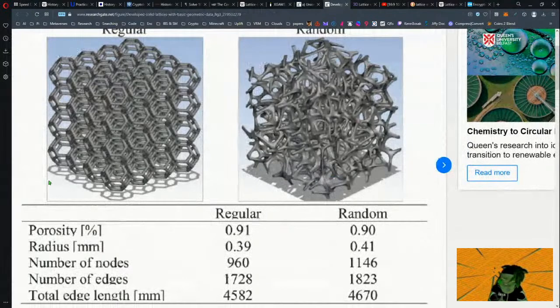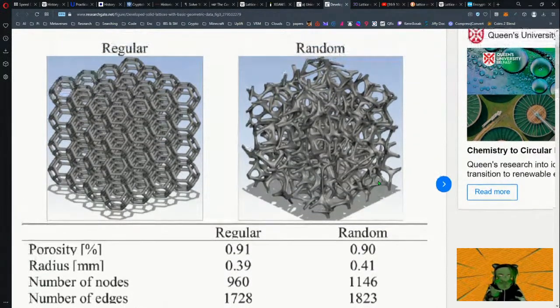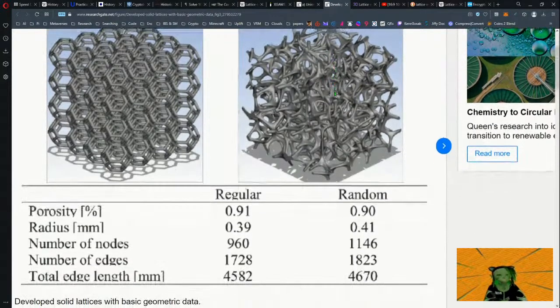Well, we take the math and we get this. If we're doing the ones where A and B are equal. If we did ones where A and B are not equal, we get the other one, the random. And as you can see, we have basically the same output, but random takes a lot more to get there.